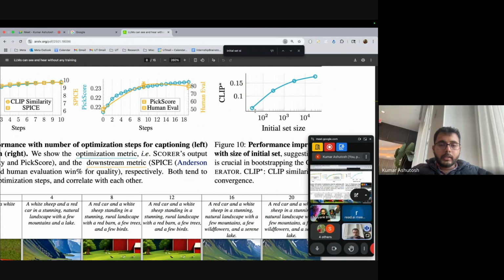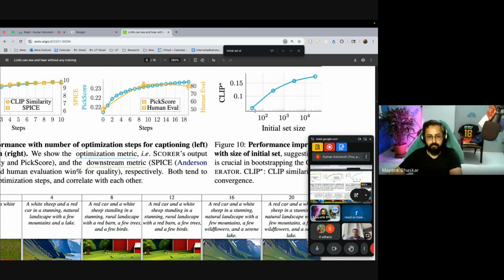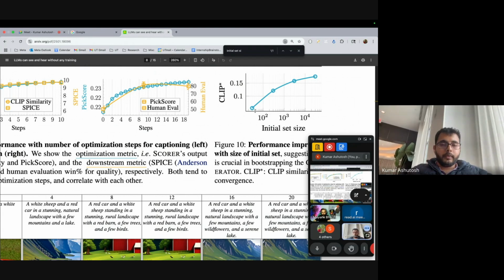So the reason for that is if you only give, say, like 5 captions and say, oh, then score this, and the 5 captions may talk about, say, something in a park, but the image that you have might be of a cat. So even though the scorer will score all of these, all the scores will be low. So then there's not a lot to guide the generator to generate more pairs or to generate more samples.